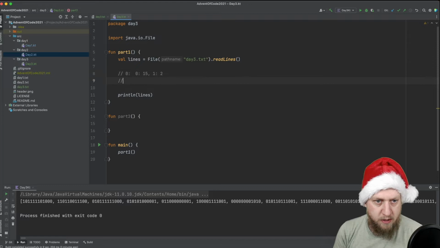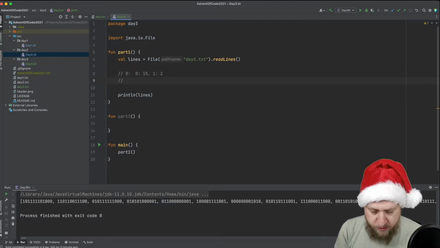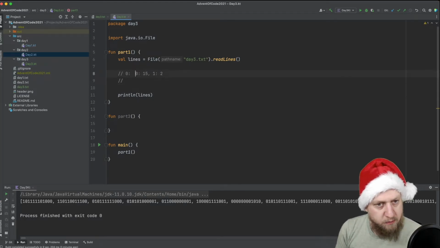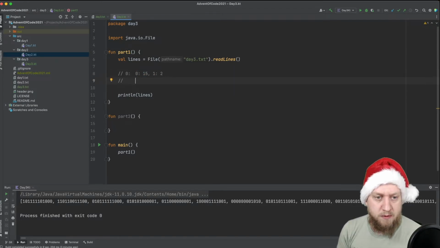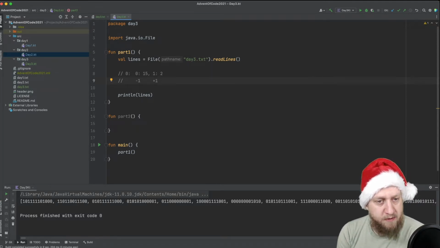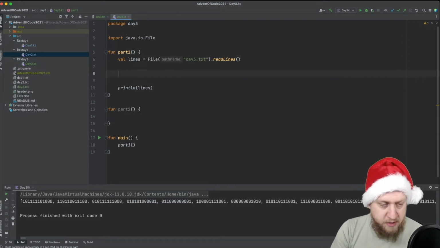I guess another way we could do it: now we are representing this as 2 values. We could maybe even try to represent it as 1 value. Let's say for every 0 we do -1, for every 1 we do +1, and then at the end we see, is it a negative number or a positive number? That might work too, except if part 2 wants us to do something else with those numbers, then we might have a problem. Let's try to count one first.